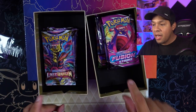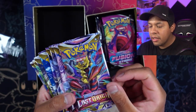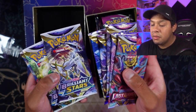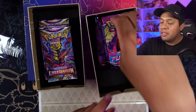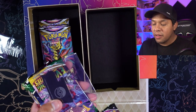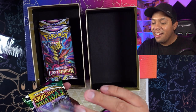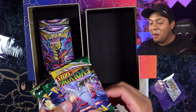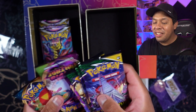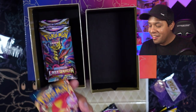Look at this. Bam. We have the latest set from the Sword and Shield era, Lost Origin. Look at this. Astral Radiance, Brilliant Stars. Okay, cool. Fusion Strike on this other side. What the hell is all this over here? Oh, I don't know. We got the coin on this side. I don't know why. And this. Oh, bro, look at that. We have Evolving Skies, Vivid Voltage, and only one Darkness Ablaze. But hey, I'll still take at least just one.